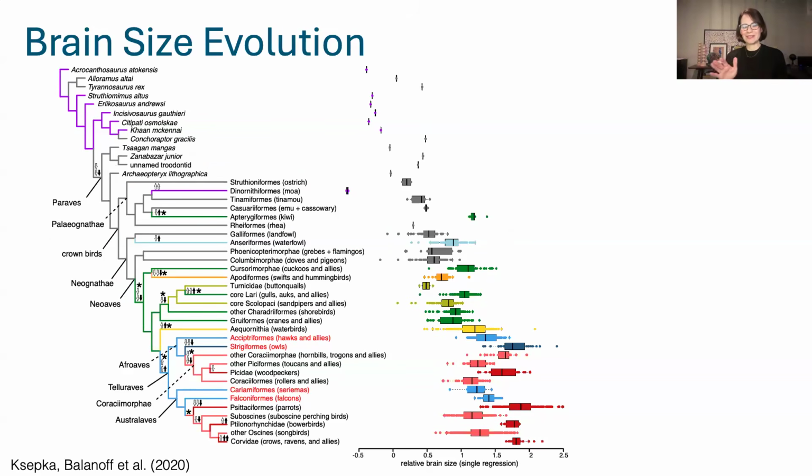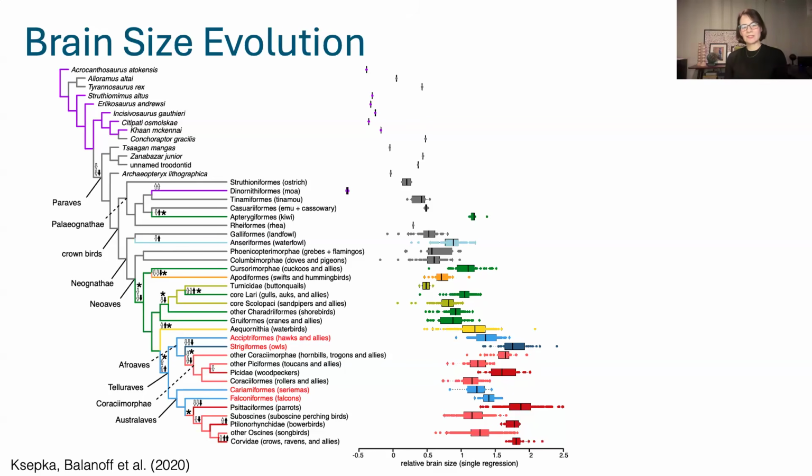And so I'm not going to make you interpret that other tree. It's a little big. But here's a summary of that previous tree. And so here, these names that are a little bit further to the left, these are the non-avian dinosaurs. And then the names over here that are shown further to the right, those are groups of living birds.